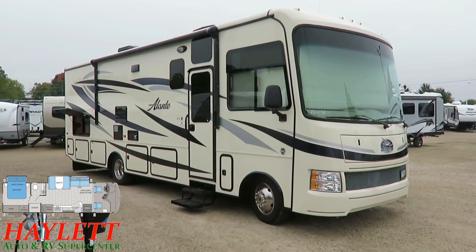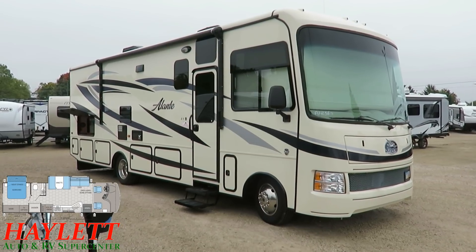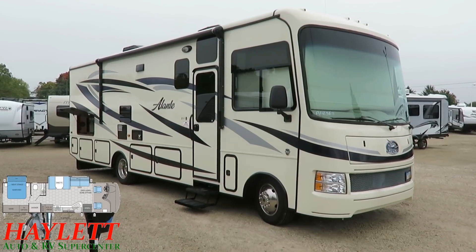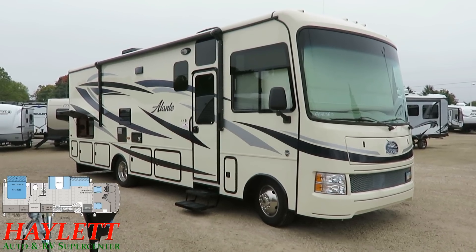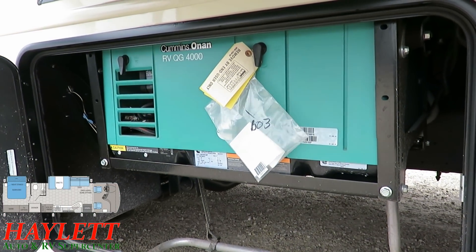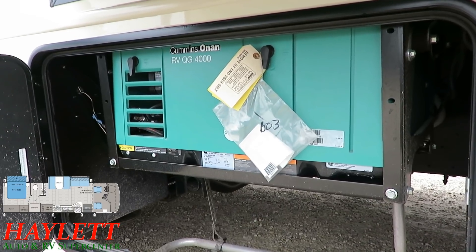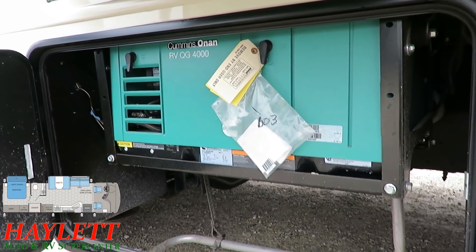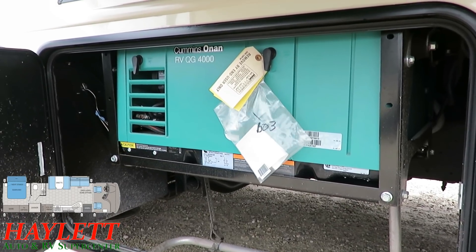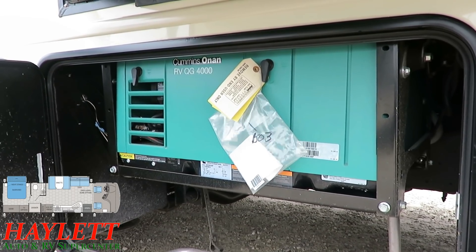It is shining, gleaming clean inside. You are not inheriting someone else's problems. You're getting a killer deal on a late model motorhome that's had very little use. One of the questions I always ask myself on any used RV is: does the generator work? And yeah, it works well — fired right up like a champ, no spitting and sputtering. So it looks like they preventatively maintained this; it doesn't have a gummed up carburetor or anything.